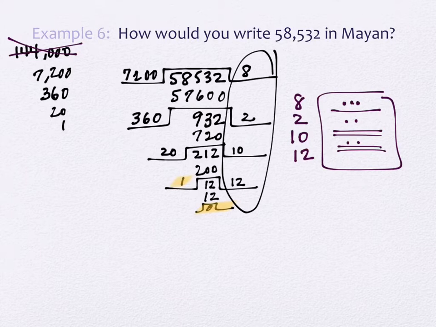here, we ended up with a 0. That's actually okay in this number system, because what would we do to represent a 0? We draw one of those shells, right? So we'd be cool with a 0. That's not the problem. The problem is somehow combining these to make a dot and a line combined to look like they're attached when they're not, or vice versa, right? That's the problem. All right.